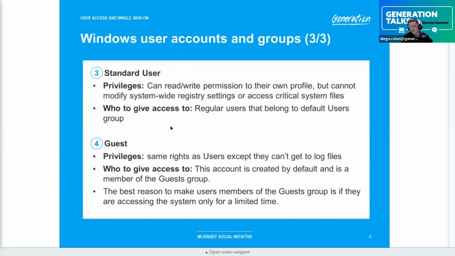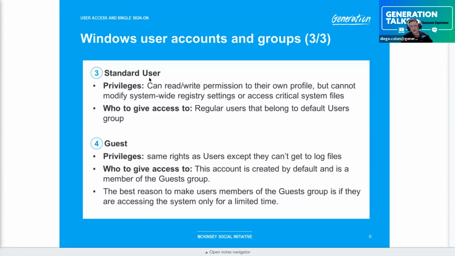As for guest, this one is very similar to users, but does not get any log files. Anything created should be inside the actual guest group itself. And the only real reason you would want to do something like this is for someone with limited access, where you just want to let them do something for a little while.